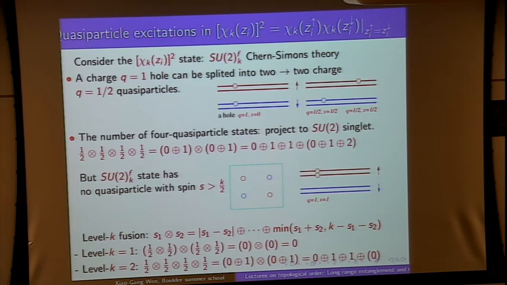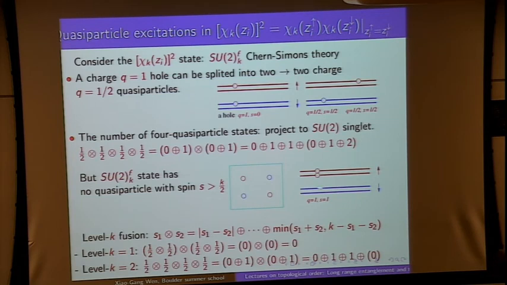So therefore, when you fuse 2 spin 1/2 together, you may get a spin 0 and spin 1. So this is the spin 0 and spin 1 channel. However, this spin 1 exists only when k is bigger than 1. Because if k equals 1, we only have 1 field along the level. There's no space to put the 2 spin up in 1 field along the level. So there's a truncation. This is a hand-waving argument. I already know the answer to this truncation, so I want to use this picture to argue it.